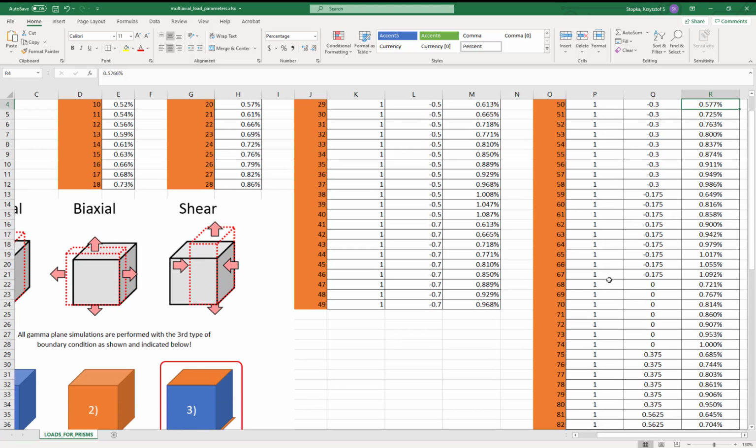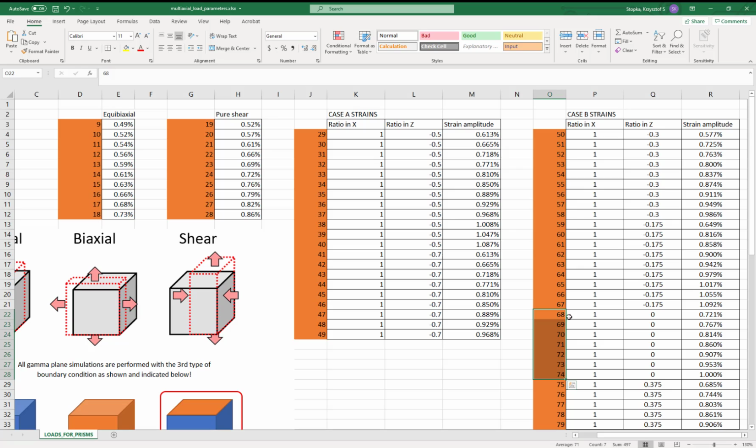It's easiest to think about this for folders 68 through 74. If you apply a full compressive strain in the x of 0.721, for instance, but prohibit the expansion of the material in the z, then you will be compressing it in the z. And this will cause a state of biaxial strain.